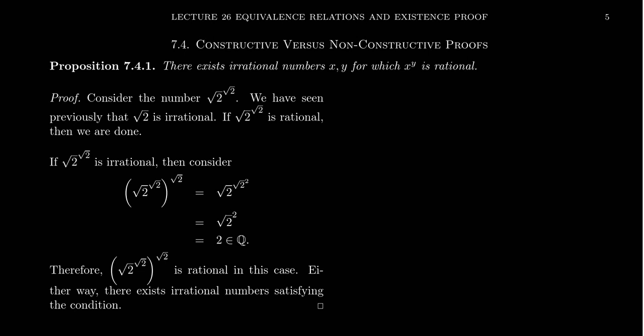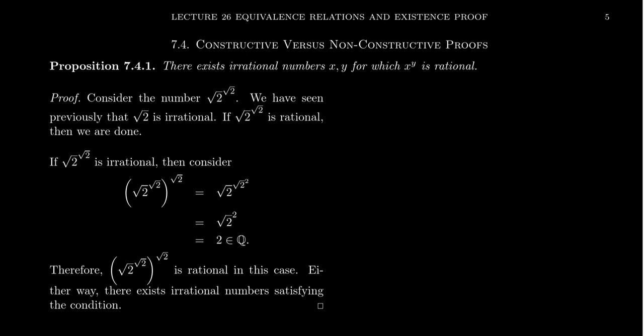In the previous video for lecture 26, we talked about proof of existence, that to prove that something exists, all you have to do is provide an example of such a thing. Just provide one single example. And that method of proof of existence is what's usually referred to as a constructive proof. A constructive proof meaning that we have an explicit example for everyone in the world to see.